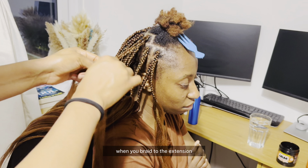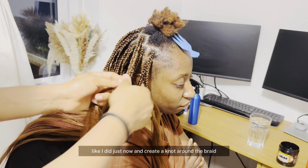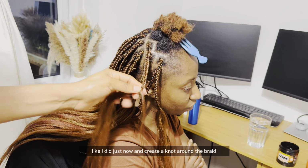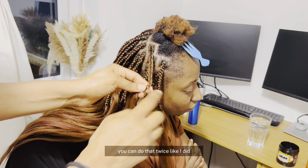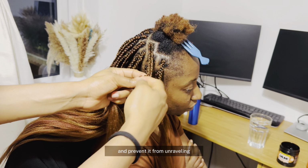When you braid to the extent you want, you take a few strands of the hair extension like I did just now and create a knot around the braid. You can do that twice like I did. This will help to secure the braid and prevent it from unraveling.